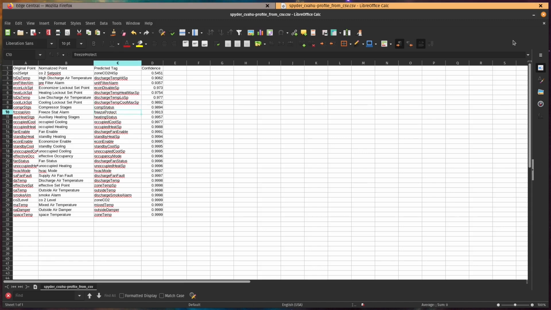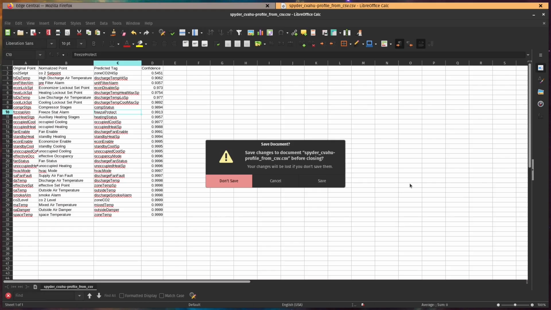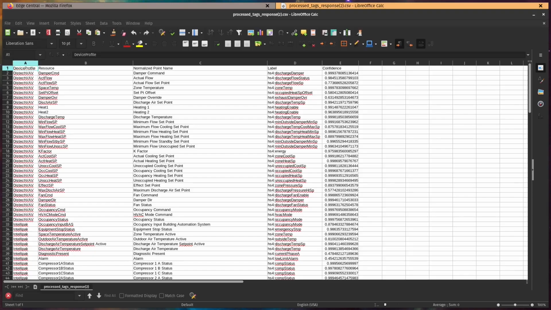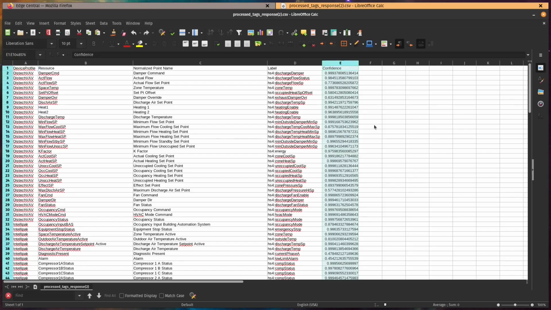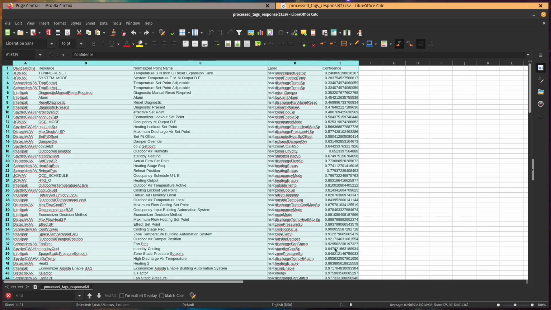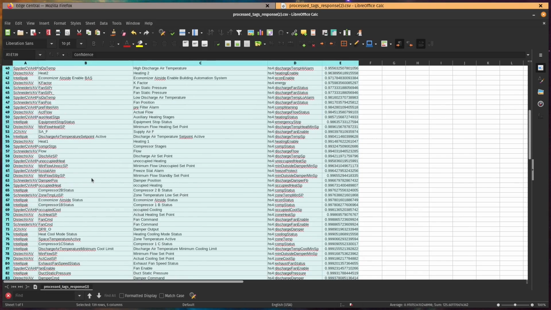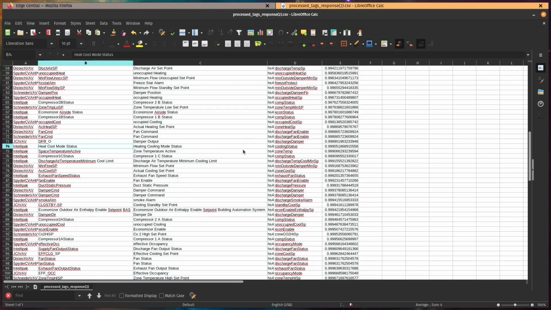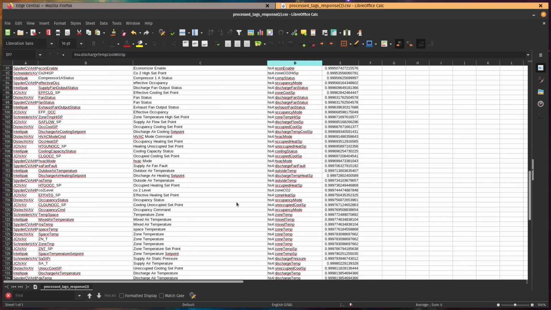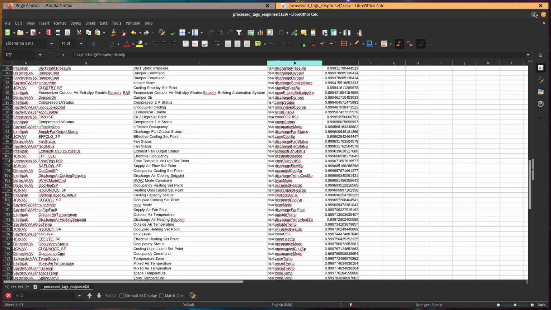All right, now I'm gonna pull them all up in the same sheet so you can get a better idea of how well the model worked. And we'll scroll down, and yeah, so a lot are in the 90s, high 90s confidence. So the workflow would be open up the CSV, verify your tags, verify your display names, and we will send them back into Edge Central here in a second. I'm going to save that.